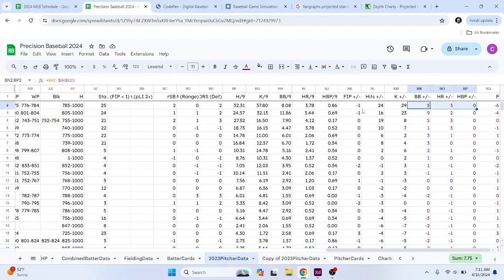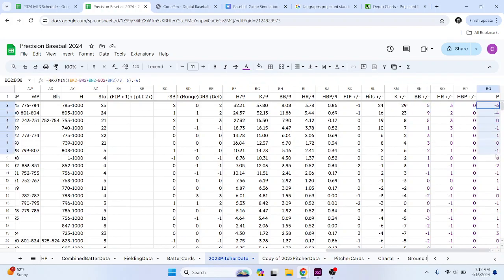And then all of these others should be added up because they mean that it should result in a higher number. If you give up more hits, if you have a higher FIP than the average, if you have more walks, home runs, hit by pitch than the average, that should count against you and push you toward a higher number. So the Ks are the only thing here that should be pushing you to a lower number. Okay, so hopefully that makes sense. So that's the only one I kind of have to reverse because it's a reverse type of number. Higher is better. All the rest of these, lower is better, right?